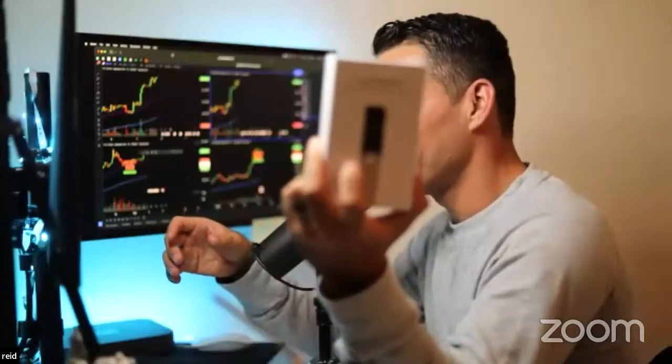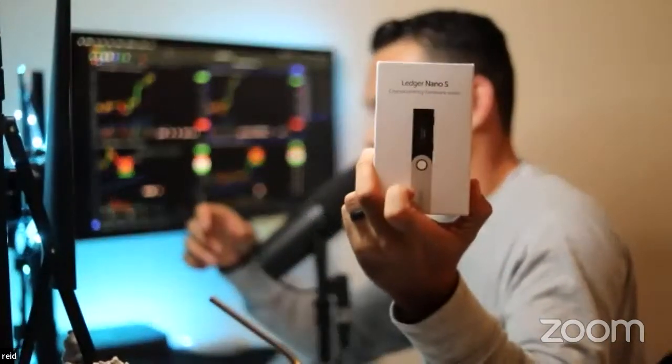Dude, I just got this in the mail. A ledger. Oh yeah, look at that. Let's see, a Nano Ledger Nano S. This is a cold wallet. Glenn and I were just talking about this in the crypto series earlier this year in February. All of February was crypto talk, and we discovered that it's always smart to have a physical space where all your crypto and all your wallets will be. NFTs go on this, so pretty cool pickup, man. Can't wait to play with it and install it.